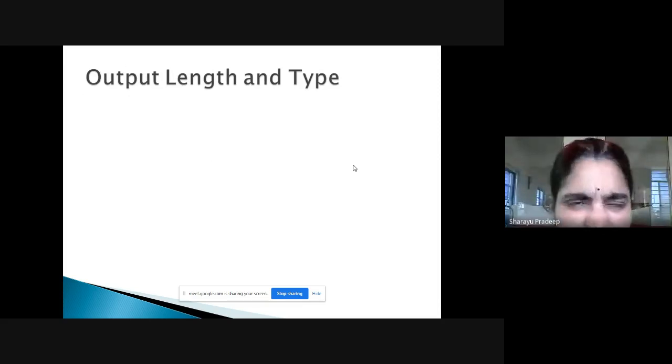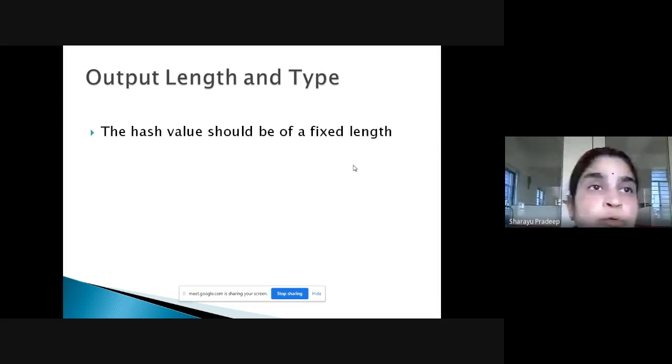First, a trivial property is about the output length. The output length should have a fixed value, fixed length. So just now I gave you two schemes. One was RBPMAOS, Panther Moon and Other Stories, Ruskin Bond. So that was of variable length. If I take another book, How to Fly an Aeroplane, it will be HTFAA. That will be smaller, and it may be of variable length, so that won't do.